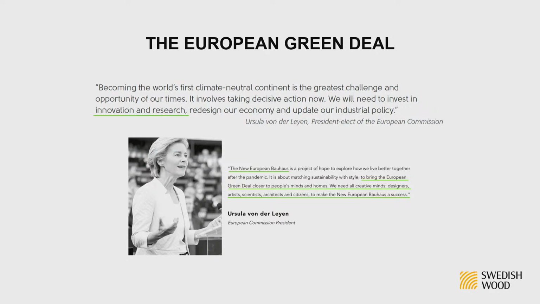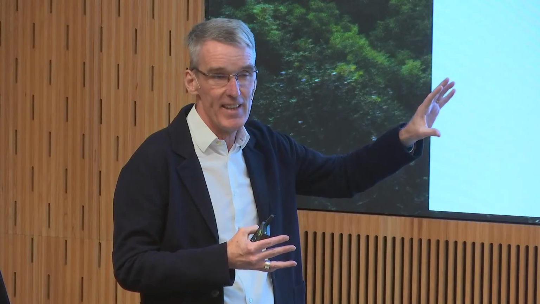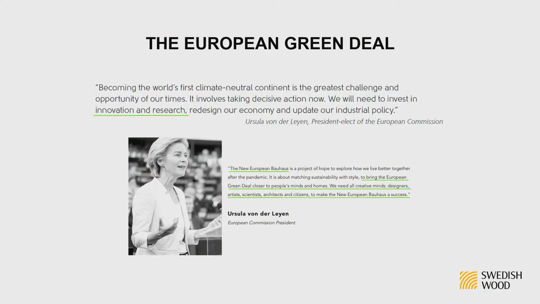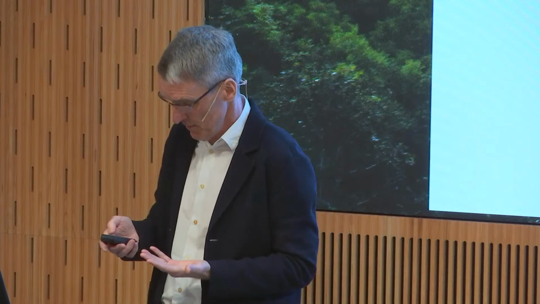And Ursula von der Leyen has also introduced the new European Bauhaus, which is, as it says on the sentences here, to bring the European Green Deal closer to people's minds and homes. But I would like to emphasize the last sentence, because I am convinced that that is what it's all about. We need all creative minds, designers, artists, scientists, architects, and citizens to make the new European Bauhaus a success. We need the integration of different people, different knowledge, different experiences.